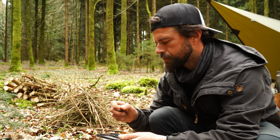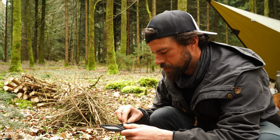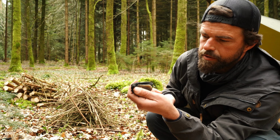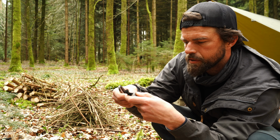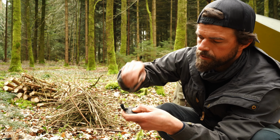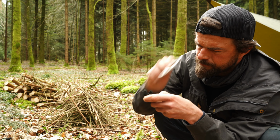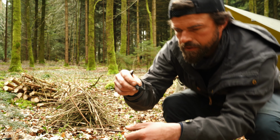So a nice piece of flint, steel, decent size piece of char cloth. Just gonna wedge it right underneath it, kind of cradle the edge. Let's see what we can do here. Got it. There we go.